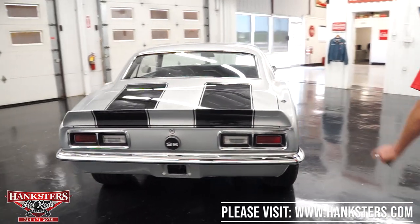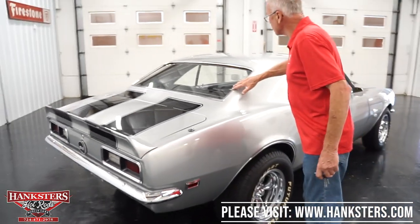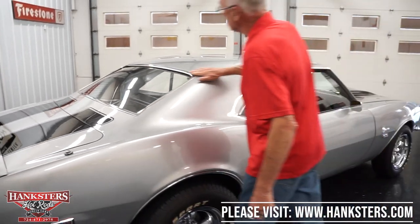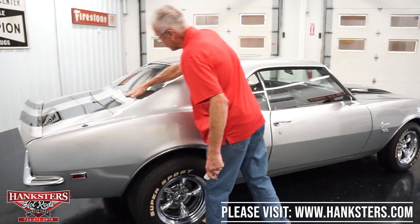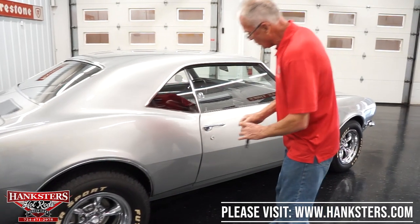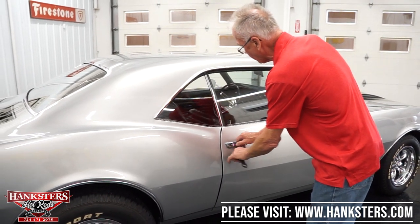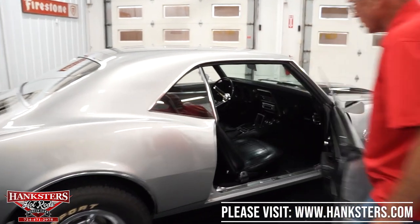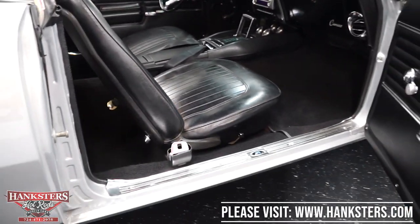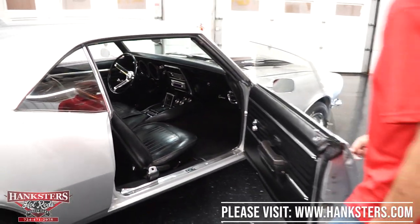Just walking around to this side — rear speakers are Kenwood, matching the stereo. All the bright moldings and trim are real good. The window moldings are nice and clean, nice and crisp. All the glass is good. Try this door too — lock and unlock, which is important. You need to be able to lock your car if you go anywhere. Same thing inside: the striker plates are all real clean, seat belts are factory. It's not missing anything. It's nice — just a car in really good condition.